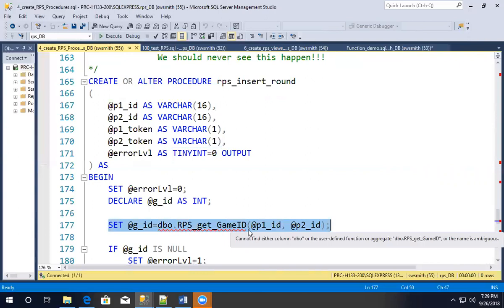Now I've got the game ID. That's going to be important because I want to do the insert based on the player's IDs. They're not going to know the game ID. That I give them by a sequence. So if I give it to them by sequence, I either got to tell them, okay, you are player 7.